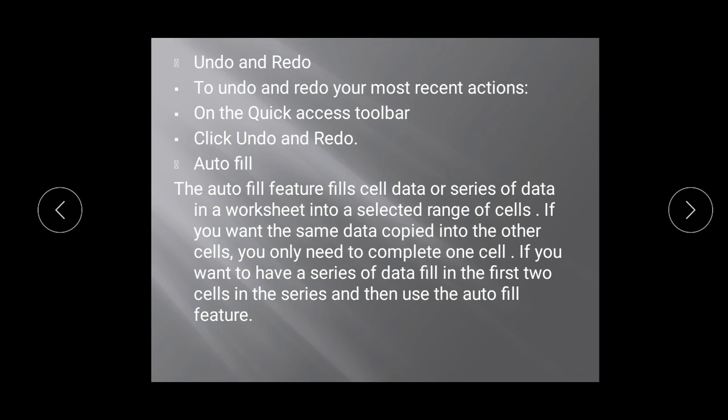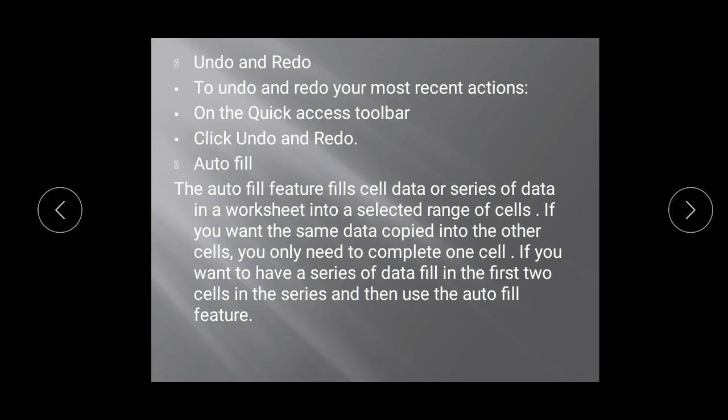That is, undo means reversing the last action and redo means repeating what undo has reversed. Whichever function undo has removed, redo replicates it again. That is the use of undo and redo. Undo and redo have arrow marks beside your save option on the quick access toolbar. The left hand side arrow shows undo and the right hand side, the twisted arrow, shows the redo option.